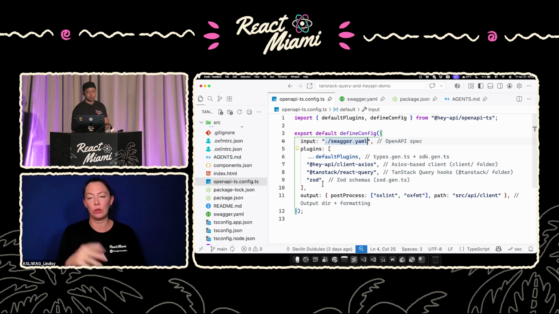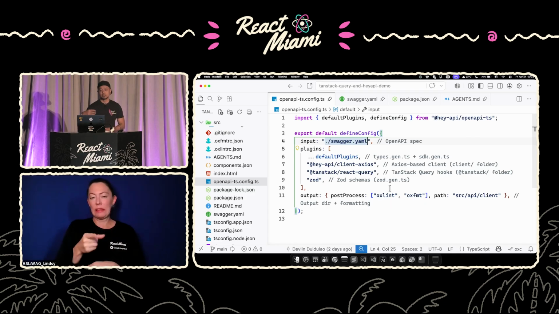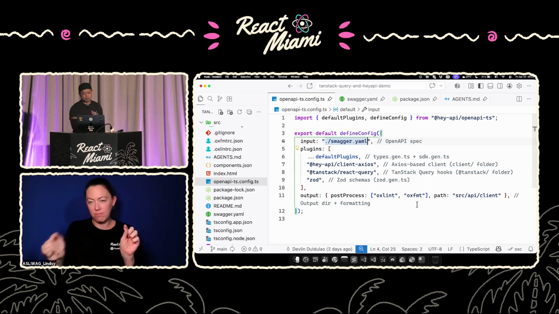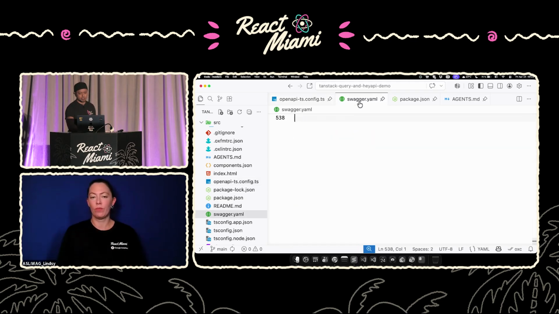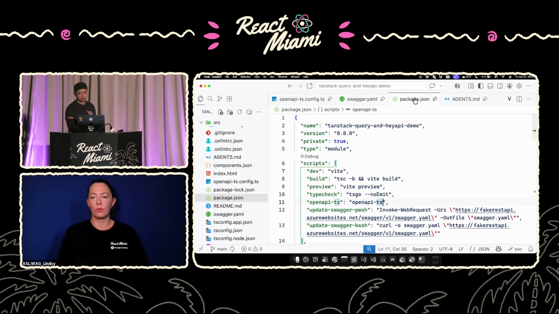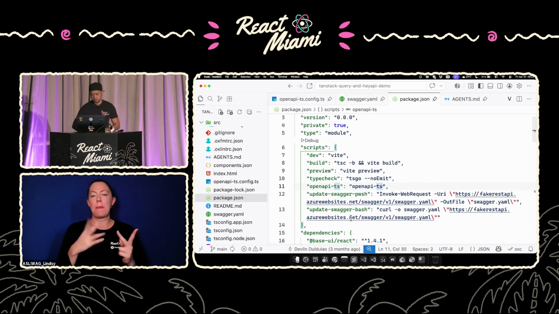And then, before it is saved in the directory that I indicated here, it will go through this post-process. I'm using a linter and a formatter, oxlint and oxfmt. You can use your ESLint or your Prettier. So, yeah, the Swagger here, and then I have my scripts. Maybe I should give it a go.